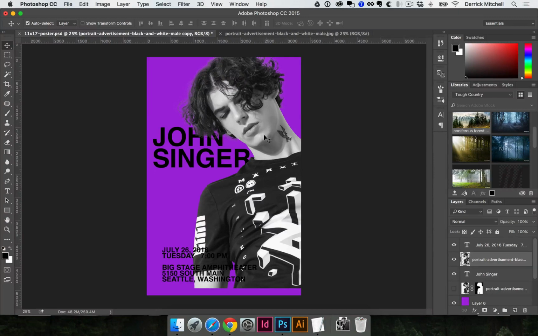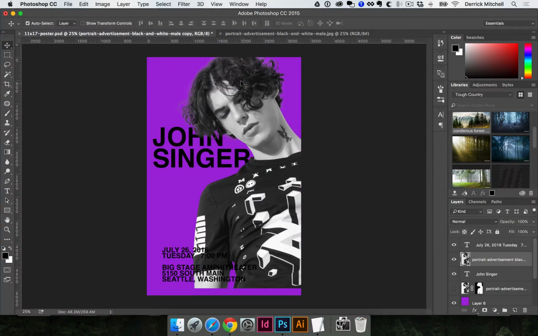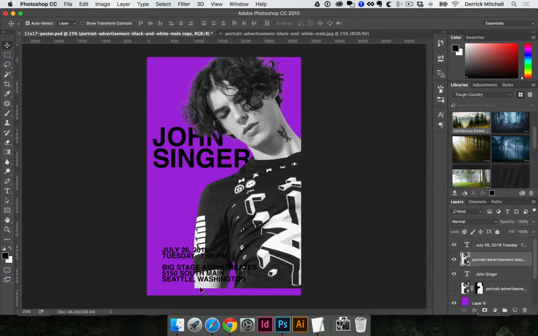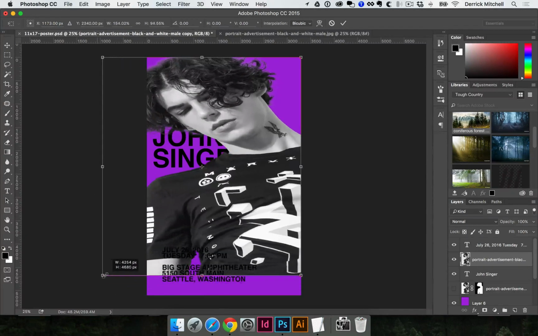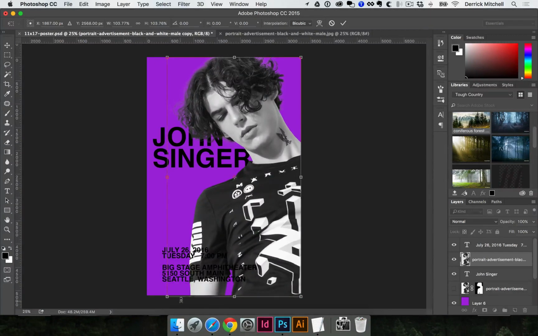The other issue I see here is the photo we had, his head was already cropped to the top, so I can't really pull him down without his head looking like it's been chopped on top. And that leaves us with two options down here. So he's not quite big enough to fill this image. So I can either, one, Command T to get my free transform tool and just scale him up. I could skew it, which obviously looks terrible, so hold the Shift key, and just enough to make him a little bit bigger so that he goes the full width of the image.